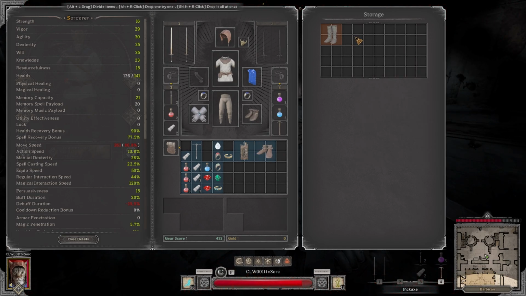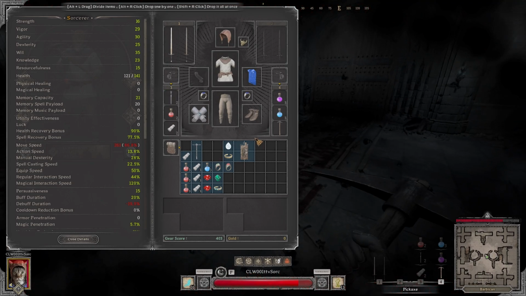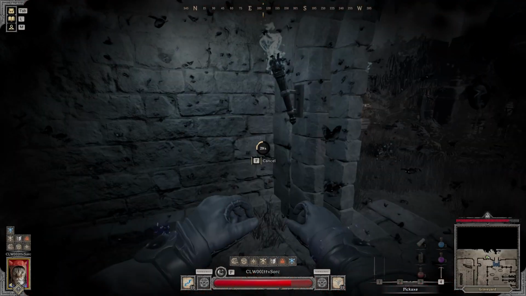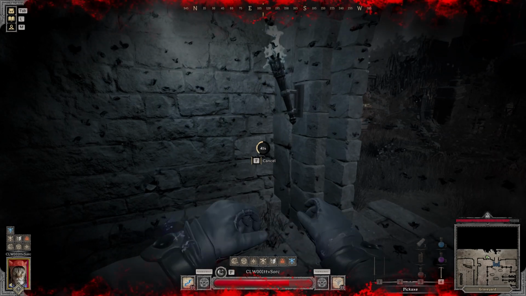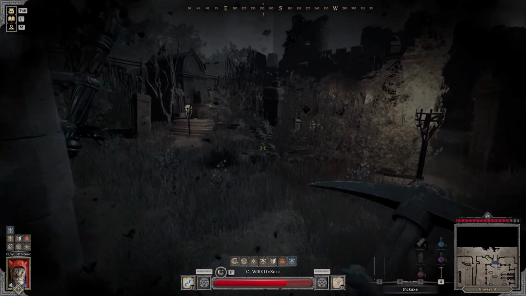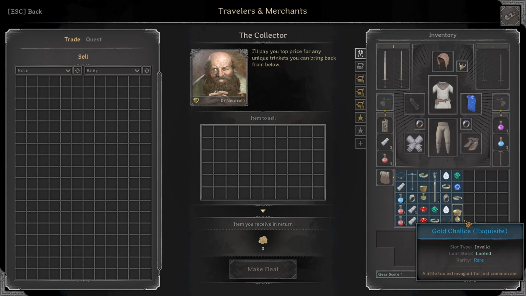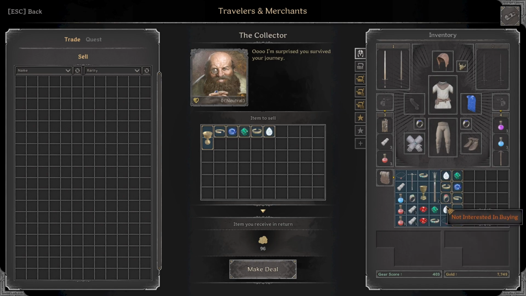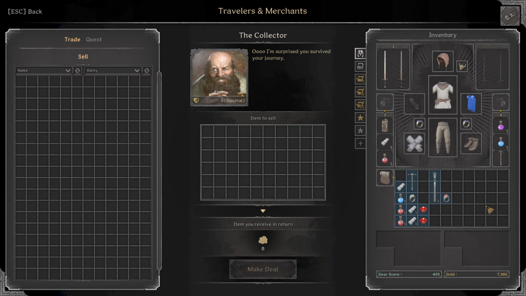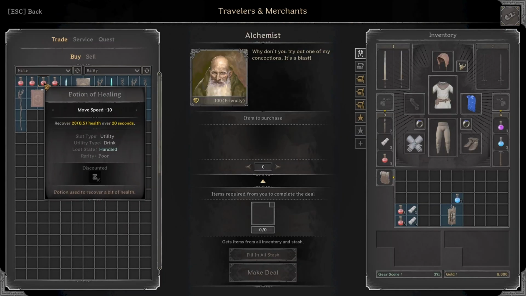We got a little hilt skis, and we got bad boots. Alright, and we made it out. Sweet. Let's go ahead and see how much gold we made off of that run. 237 off of the sellables. Dash that. Let's get our meds back.